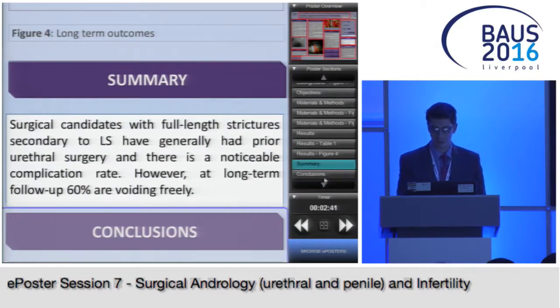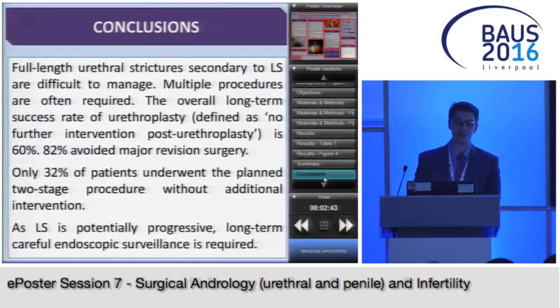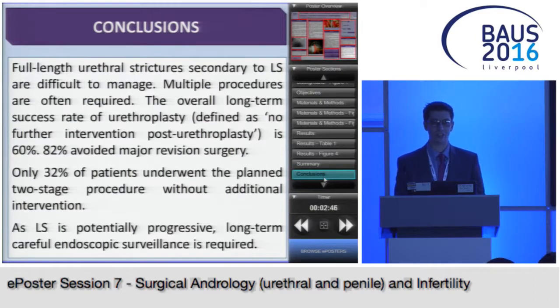So to conclude, full-length strictures secondary to lichen sclerosus are complex. They do undergo quite a few additional procedures other than the ones that they initially planned to have. Only 32% within this group of patients underwent both procedures as planned. And as it is a chronic and progressive condition, we would advocate the use of annual urethroscopy and careful clinical assessment in terms of following these strictures up. So thank you very much.